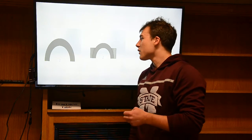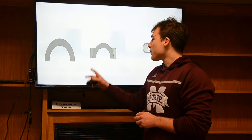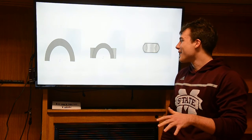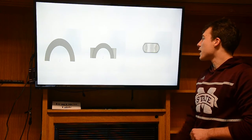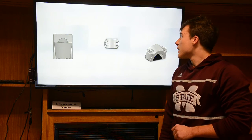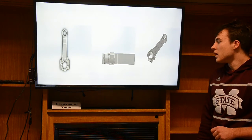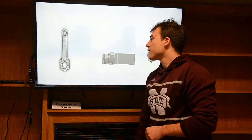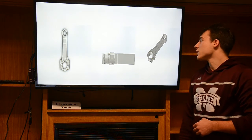And then this is the small connecting piece that connects the crankshaft to the connecting rod. And then also I did an extrude of a half circle on each side, and then I did a plane on top of the small piece and extruded down. And this is the side to show the grates of the small piece, and then also this shows where the holes are placed, and then this is our final isometric view of the small piece. And then this is our assembly, showing that it lines up on the back, and then also all the fillets and stuff. And this just shows how it fits up correctly. And then this is our final connecting rod.